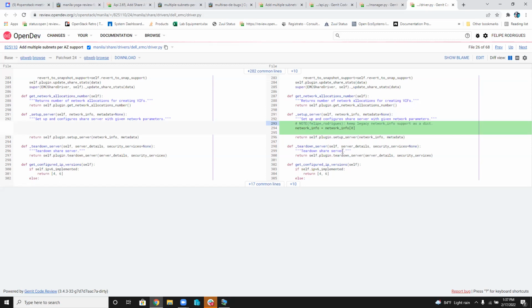So basically here we changed just one line, and the Dell driver will continue to work as expected, because as before, it will get the network info with all the security services and everything from the dictionary.